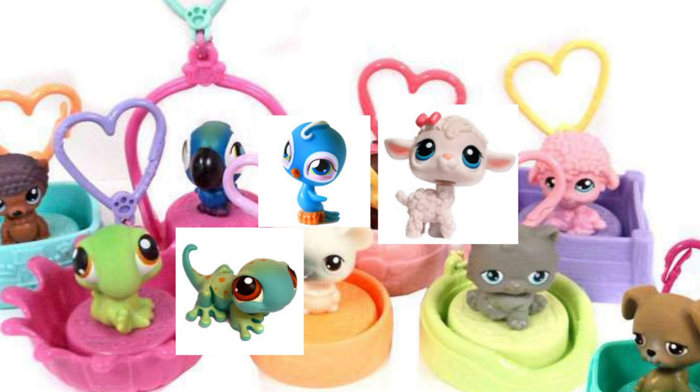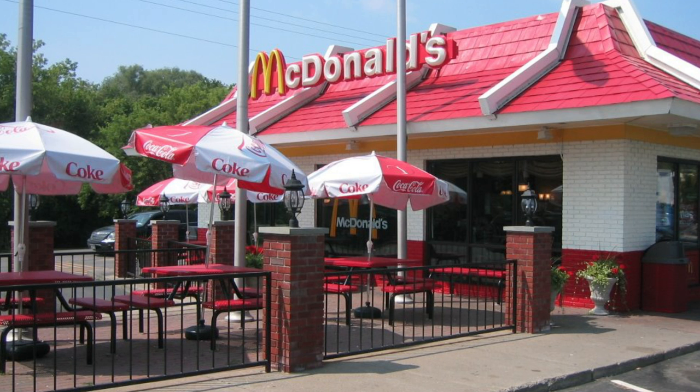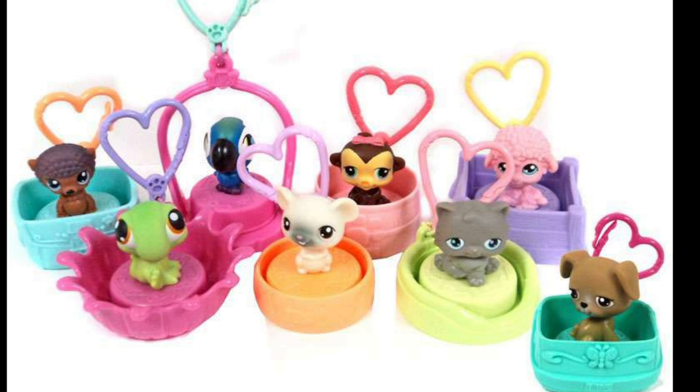Why? And like the bird, and the lizard thing and the sheep? Those are like completely different LPS molds that don't even exist. I don't know why they went to the effort to make weird dinky looking LPS molds that don't exist just for the sake of McDonald's. The dog and the cat are looking fine — well, the cat looks terrified, but it's almost normal.